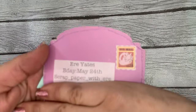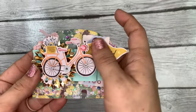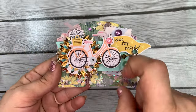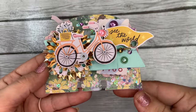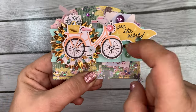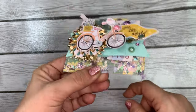This next one is a second one from Miss Air, who is scrap paper with Air. That's her handle on Instagram. This is the second memory dex card I have from her. We've been paired up twice in swaps as well. We were paired up in a swap, and then this one she sent in because she participated in my first hosted swap. She used Round Trip by Maggie Holmes, and she made this one a shaker. Love it, love it.